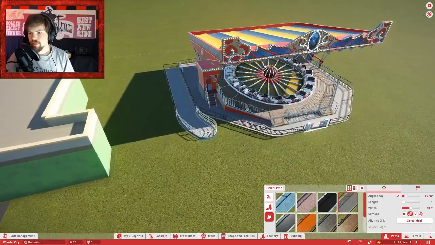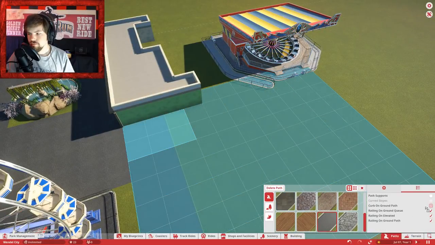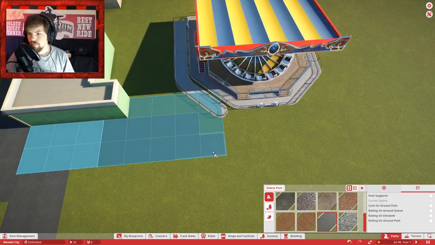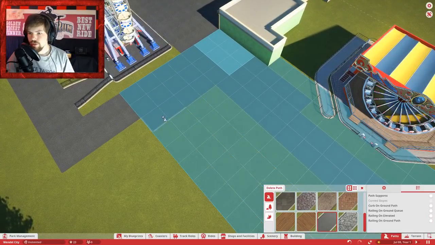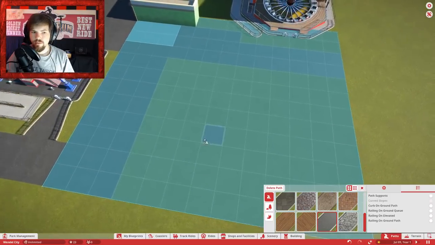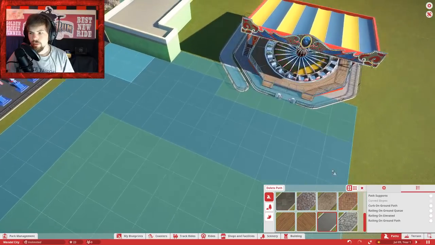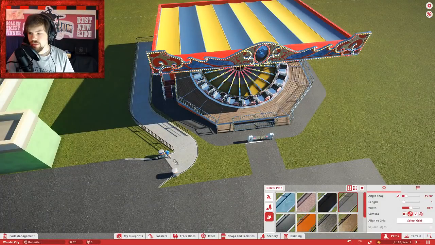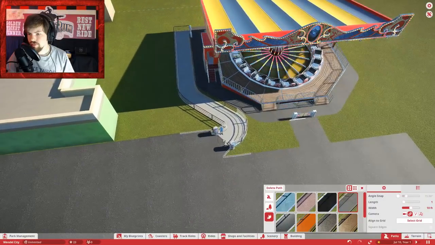Alright, so just for the sake of showing off new stuff, I'm going to use the new ride for this. Then I also want to create a little picnic area so we can use those new benches. All right. Let's get rid of that. Place the queue and we're going to do it like that. Make it look more natural.